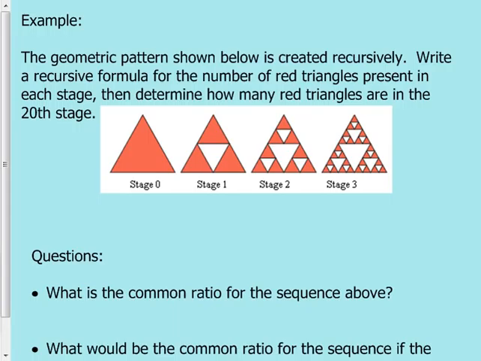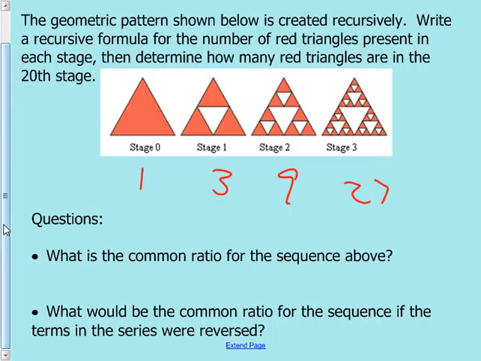So anyway, this problem has one red triangle. This one has what? What does this one have? And then therefore, logically, 27. And now, do you see that that is going up geometrically? Which means it's multiplying by what in this case? 3. All right, so this is called a common ratio then.